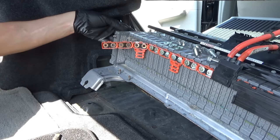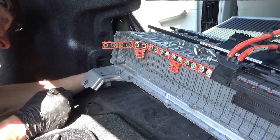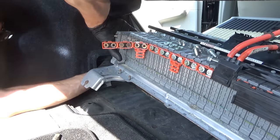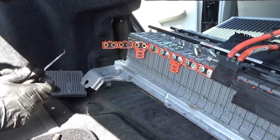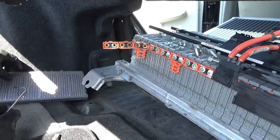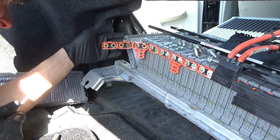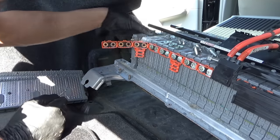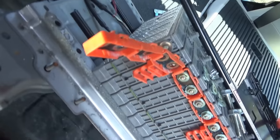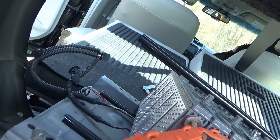Oh, what? There's wires connected to the bottom of that one. Oh, that must be like a temperature sensor. We can gently pop that off. Yep, okay. There's one. Two. Three. Oh, there's another temperature sensor in that one. Okay. Four. So those temperature sensors, they're just little clips like this. All right, I think we're in good shape. Back to the bench.